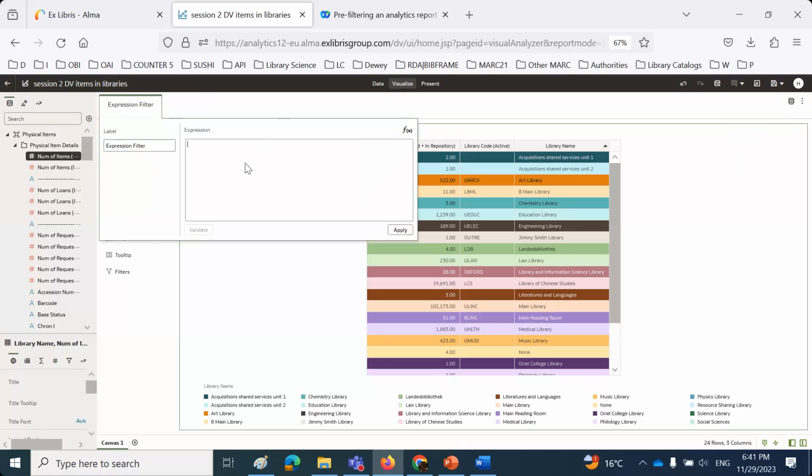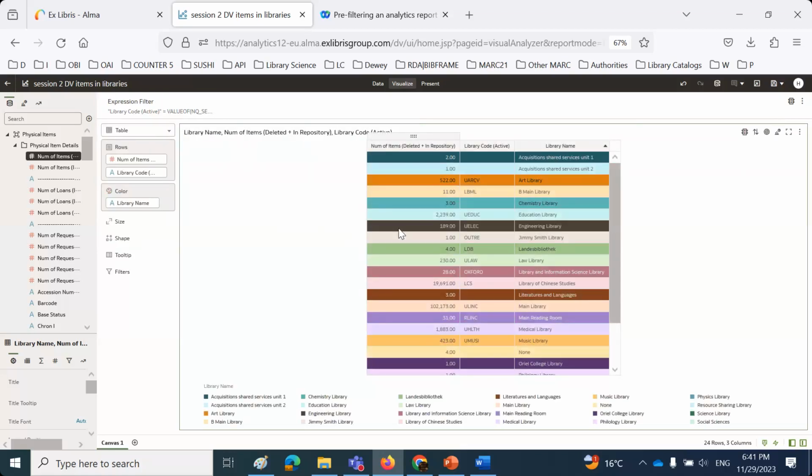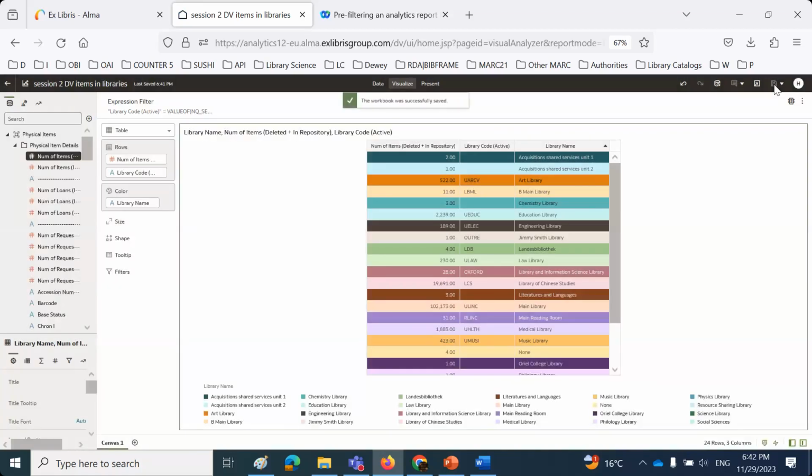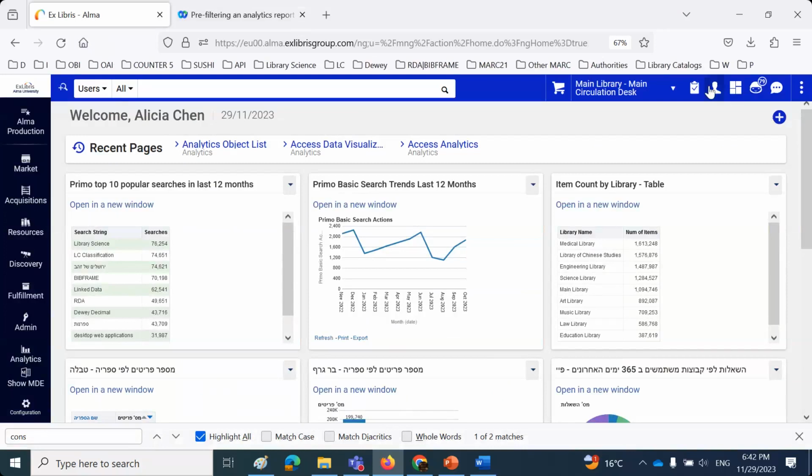And I'm just going to paste in what we copied before and apply. That's all we need to do. Oh, we need to save as well. In fact, one time it didn't work, and it was because it wasn't saved. Okay, now it's saved. Now let's give this a test.